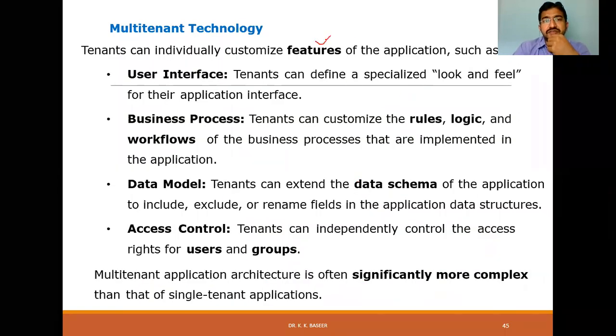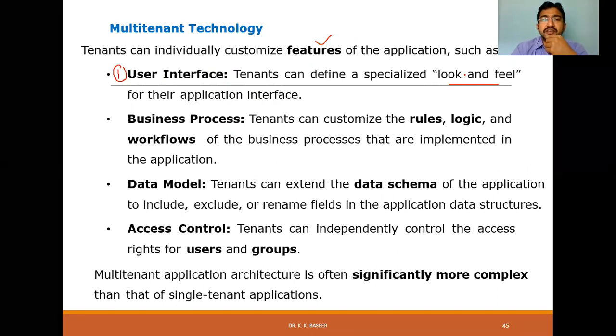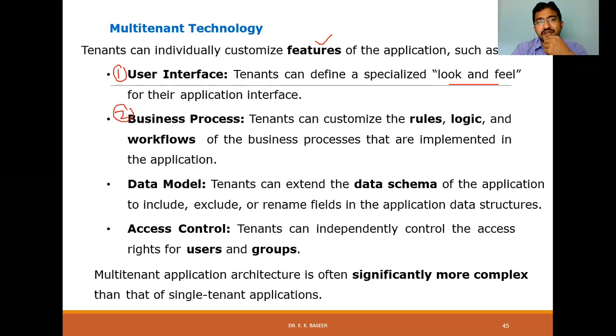Coming to the multi-tenant features, here we are talking about four different features. The first feature is the user interface. The user interface, as I just said, is the look and feel, how the tenant feels about that particular application, whether PhonePe, WhatsApp, or other apps you have. That is the first feature. The second is business process. As you know, WhatsApp can have two different kinds of users: one is individual users, and the second is business users. The rules, the logic, and the workflow for business WhatsApp account users are different, because from a business point of view they use and implement the application in that way.